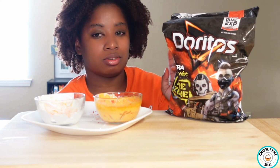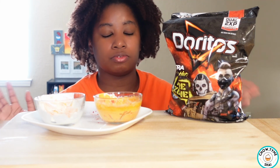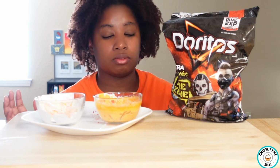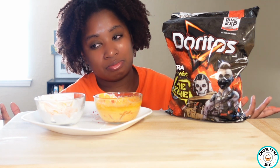I don't know, this was literally the only bag on the shelf and I picked them up and bought them. But check your local stores or your local Walmarts. If you see them, give them a try. And again, you might want to try them side by side with the regular Flamin' Hot Doritos to see if they really are extra Flamin' Hot or if they're just eh.